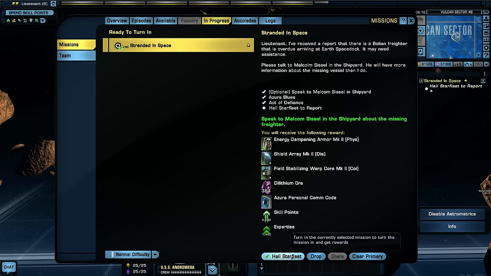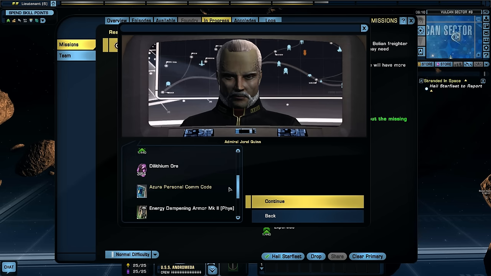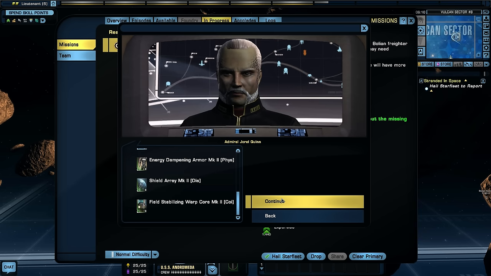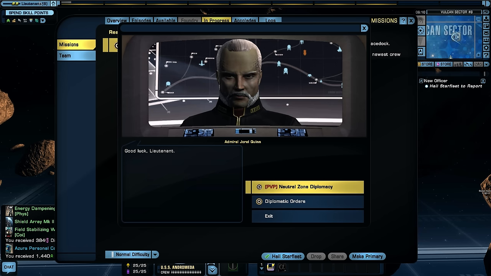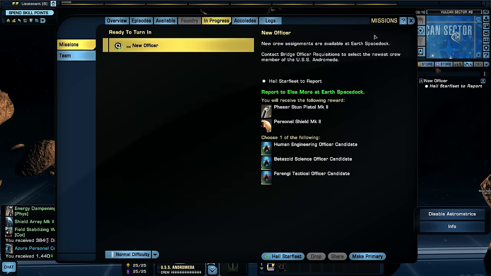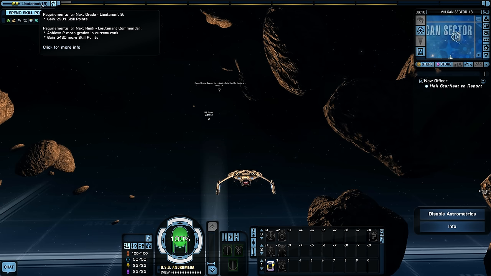Let's hail Starfleet and turn this in. Well done, Lieutenant. You saved that crew just in time. And we're going to get all these things, so let's talk about it. Congratulations, Lieutenant. And already it has leveled me now to Lieutenant 8. Lieutenant 8 is where we are. We went from 6 to 8. That's a nice leap. We skipped 7, apparently.